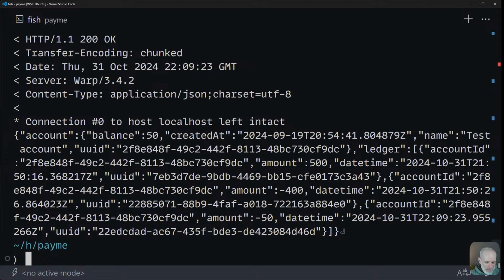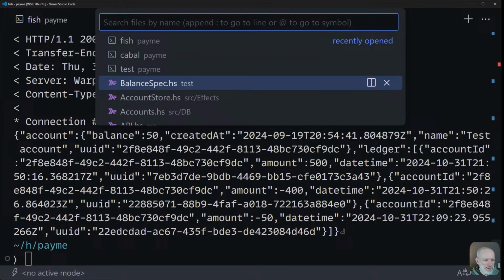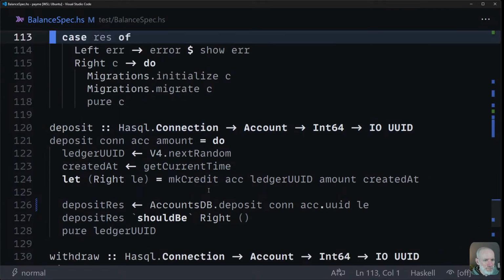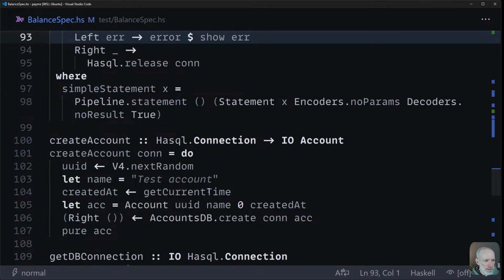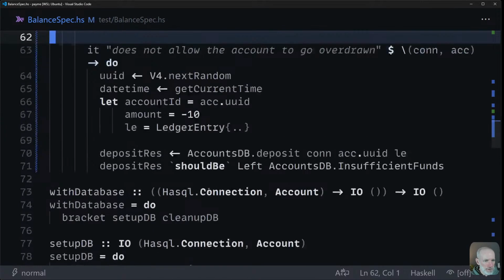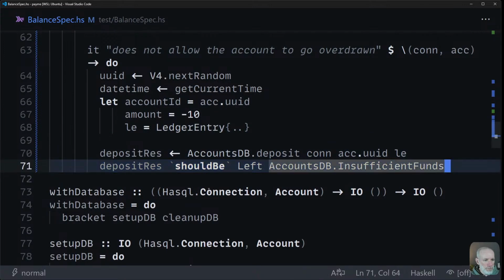So I now have a deposit and a withdraw endpoint, and you cannot go overdrawn when you try and withdraw, which is good. And the transaction unwinds properly, and the types are a little bit better. Are they better? I kind of like that it tells you it's insufficient funds, because that's what you really care about. But maybe some of the handling of that in the API isn't quite right, and maybe some of the types are slightly misnamed or the constructors are wrong. Either way, it's getting there.